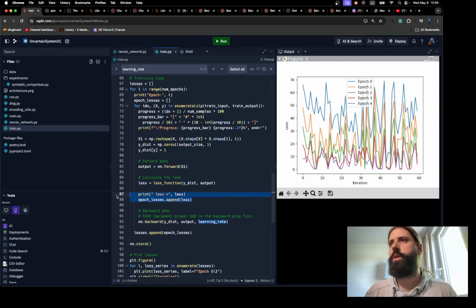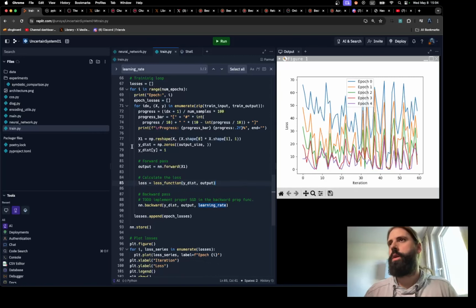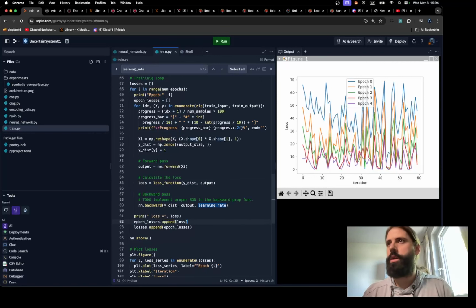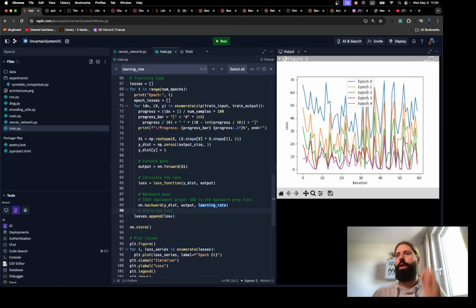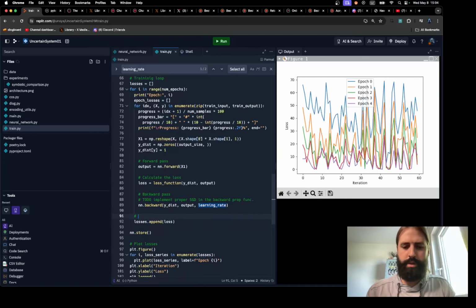Backwards losses. So once you're done here, you just append the last loss. So you just append the last loss, right? You append the last loss.